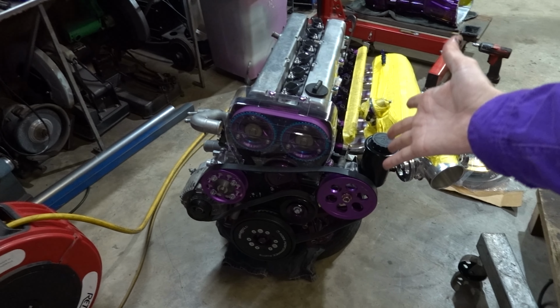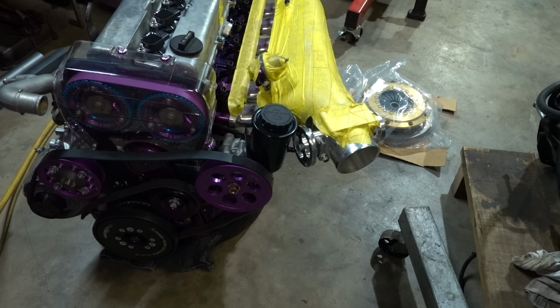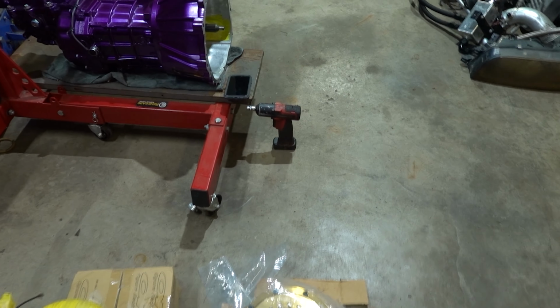My job. Welcome to the video and welcome to tonight. I know that was a quick rehash. Yeah, we are back on the 1J. Now I am prepping this car to take it to a downshift meet in the coming days, this weekend. So Friday, it's what, Tuesday, Wednesday at the moment. We're getting the motor in. However, we're doing something rather interesting and not something you do every day.